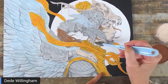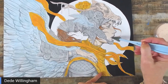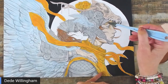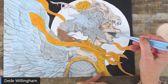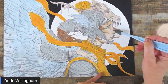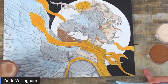All right. So I'm just going to do a little bit of shading. I'll do most of the shading in her face with pencil because it's very tiny. And we'll go ahead and do her lips because I'll probably put some other color on her lips. So I'm just going to do a little bit of shading here with the Pan Pastel, and then the rest of it I'll do with pencil. Just like that, I think. All right, just a little bit.